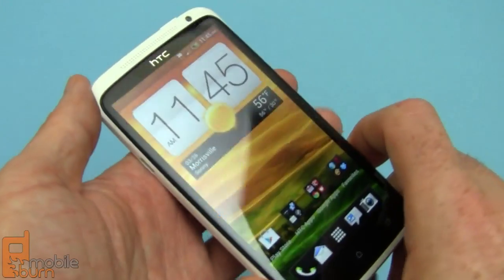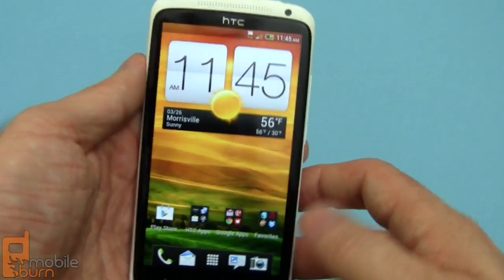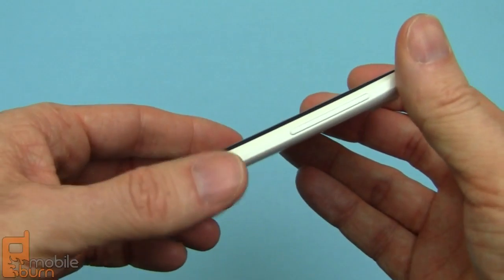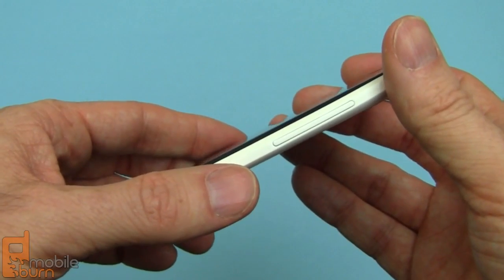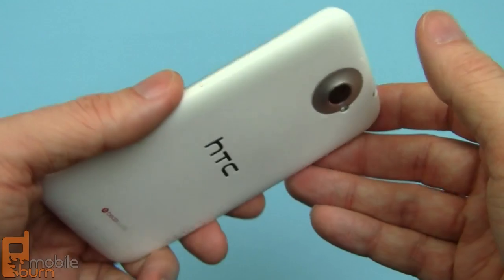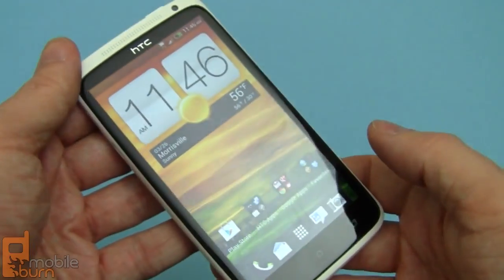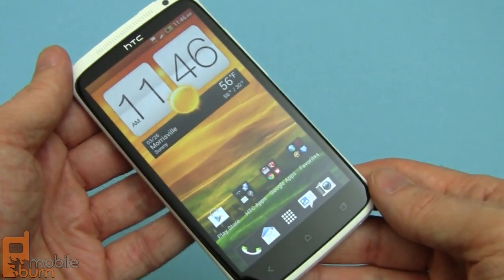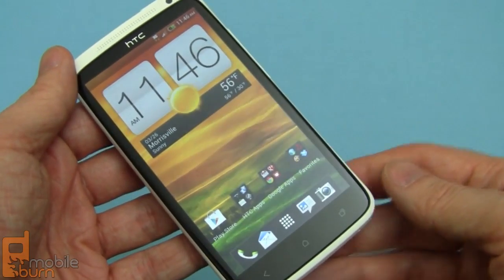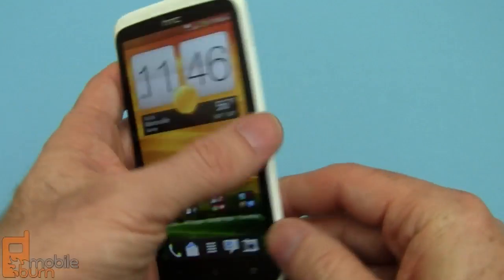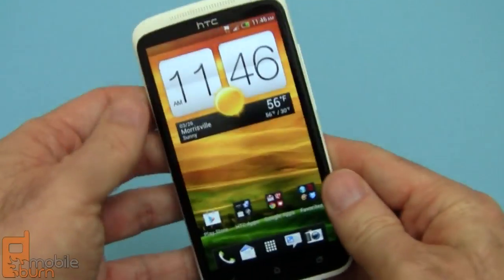Of course, that one only runs with a dual-core processor, but I really just love how this phone has worked out for me. It has everything you'd expect: the Android Beam NFC support, and the face unlock feature if you want to use that. Just really, HTC has done a fine job of translating Android 4.0 into its own flavor, and it comes across in both the hardware design and in the software as well.